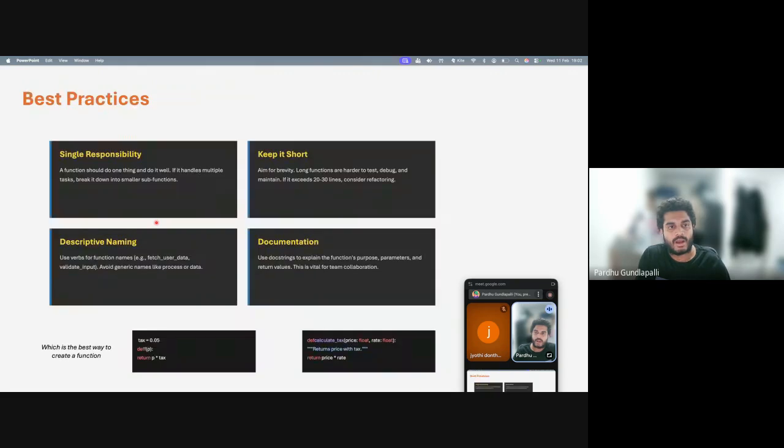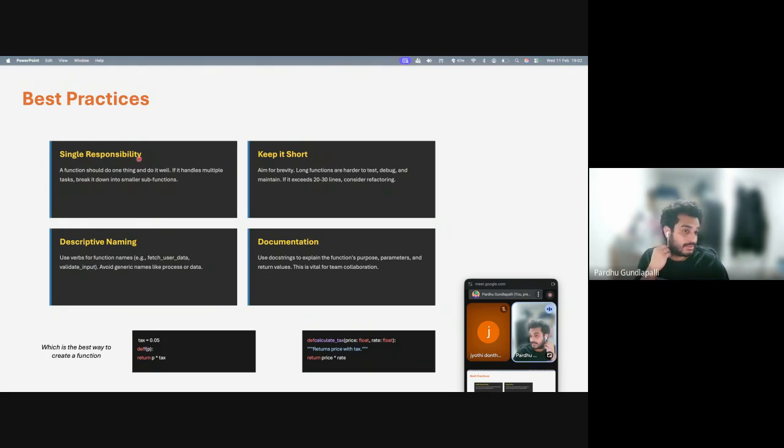Then we do have the local versus global variable concept. I will explain that during the code part, what a local variable is and what a global variable is. Why can't we call a local variable a global variable? I will explain all of that during the code explanation.